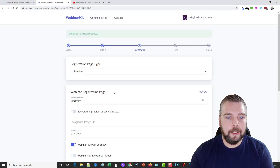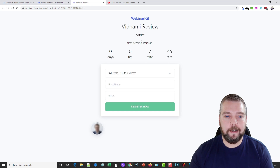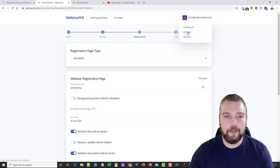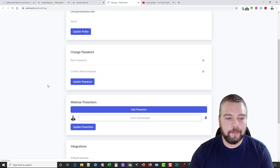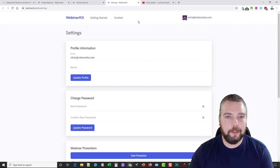Once that's done we save and scroll down and click Next, and here we have the Registration Page type. Depending on whether you get the pro version or not you'll have different options. I just have the standard page — it lets you change the background color, change the logo, shows the webinar name and description, and visitors can register by entering their name and email. This syncs up with your autoresponder. Under Settings > Integrations it supports ActiveCampaign, AWeber, ConvertKit, GetResponse, and MailChimp.